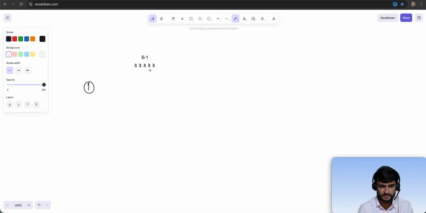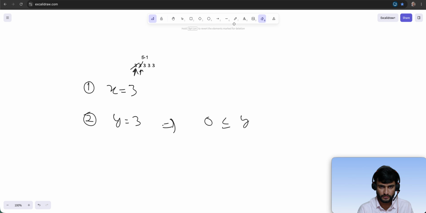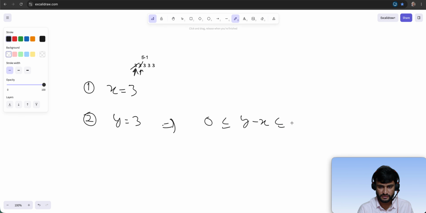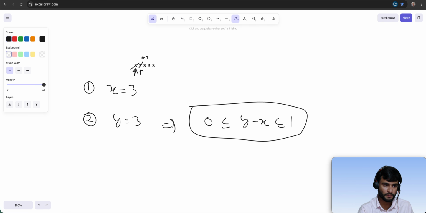For the first move, Arsani only has the possibility to choose x equals 3, because all the elements are 3. They will pick any element, it doesn't matter, and remove it. On the second move, Igor picks 3 again because 3 is the only possibility, and removes it. Also notice that here y minus x is less than or equal to k, that is 1. y minus x is 0, so it satisfies our criteria.